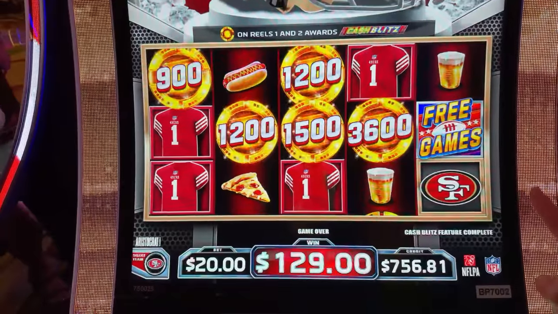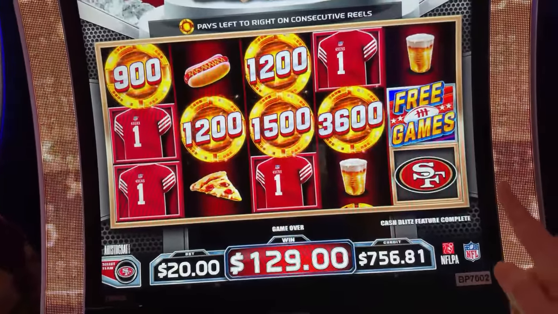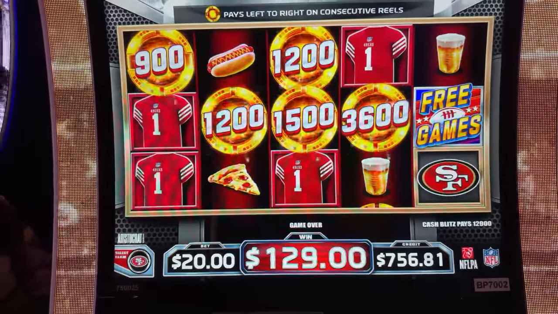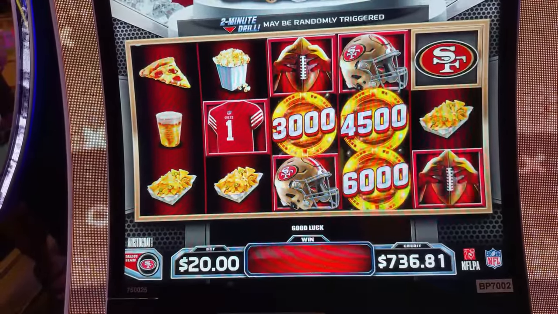129. I appreciate, by the way, that Aristocrat only uses this copyrighted music for like 5 seconds. I love that. WD says, I'll see you all at my local National Harbor.